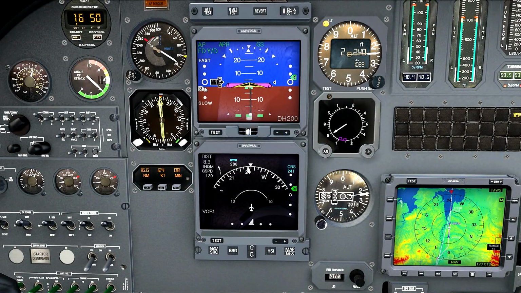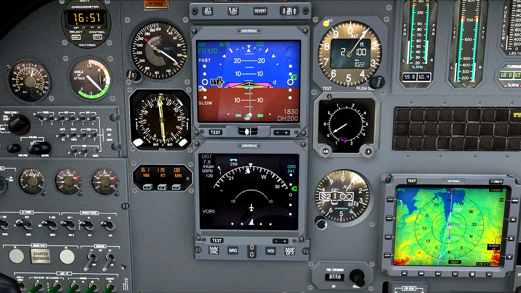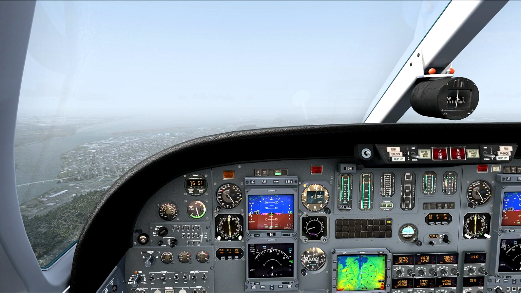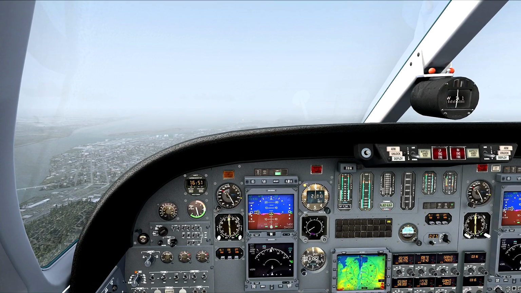Now just watching the airspeed indicator over here showing that we're just a little bit slow. Looking at the angle of attack indicator. So going to bring in some more power. Get back up to that glide slope. And I do see the runway lights ahead.